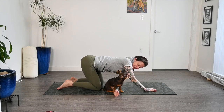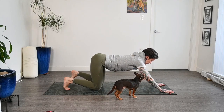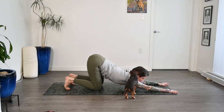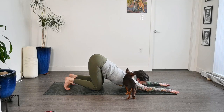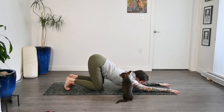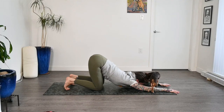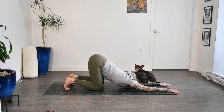And then once again, pressing through that right hand, we'll come back up through center. Let's keep the hands out nice and far ahead of us, maybe walking them out a little bit further. Tuck the toes, and then we'll just sink the chest down, coming into our extended puppy pose. If you can't come all the way down, this might be a nice spot to put a blanket just underneath the chest. Keeping the breath nice and easy here, making sure we're not straining anything — no pain, no pinching. Intensity is fine as long as we're not reaching the threshold of pain, and if you are, then just come out of it. And if you're comfortable, on the inhale you can sink up a little bit, and then exhale, sink a little bit deeper.